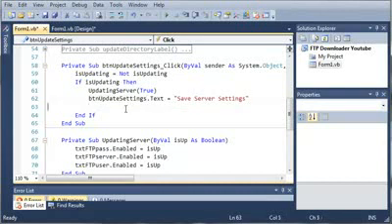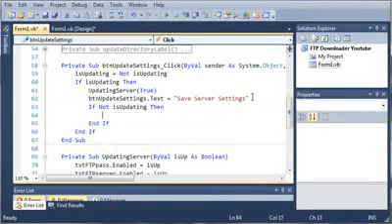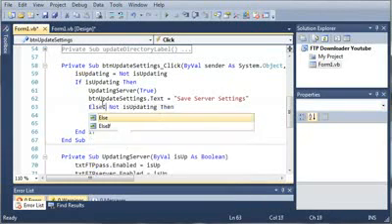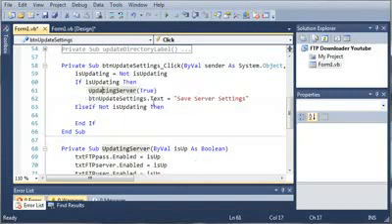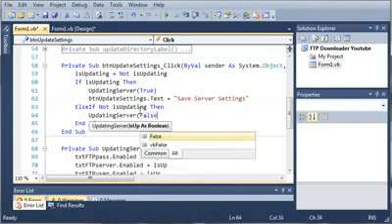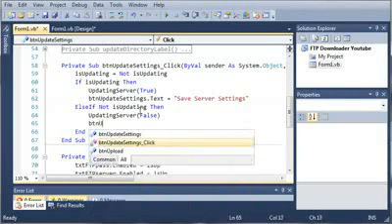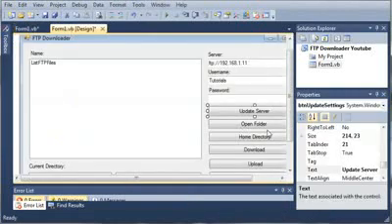And then what we can do is, if not isUpdating, so if they clicked it again, we need to do else if. So if they're not updating, so if they clicked it and it lets them update it, and it says save server settings and they click it again, what we want to do is save those settings. So we'll type updatingServer and we will pass false to that, and then we'll set the text, buttonUpdateSettings.text is going to be equal to update server.